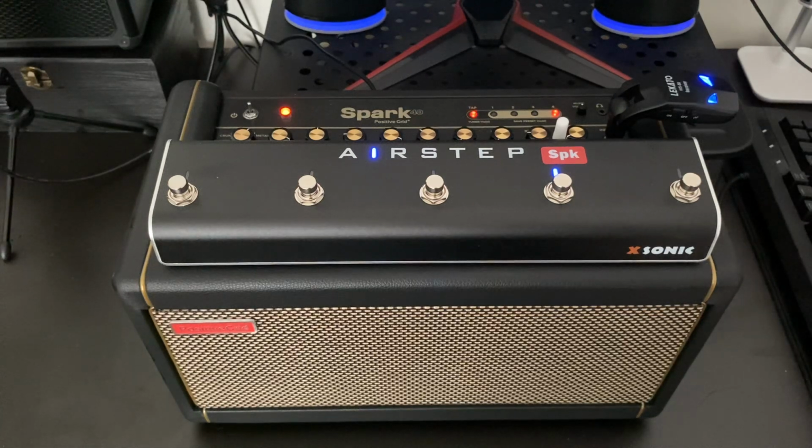Now, of course, Positive Grid makes their own version of the foot switch for the Spk. Apparently there's a little bit of controversy about that, because that one seems to have some issues with connectivity and just general user friendliness. Apparently it's not that intuitive. I've read quite a few reviews, I've been in forums, and apparently the Airstep is the foot switch to use with the Spk. But that's neither here nor there. I'm not going to get into that. That's up to Positive Grid to sort out. Obviously Airstep doesn't mind, because people are buying their product and using it with the Spk in any event.